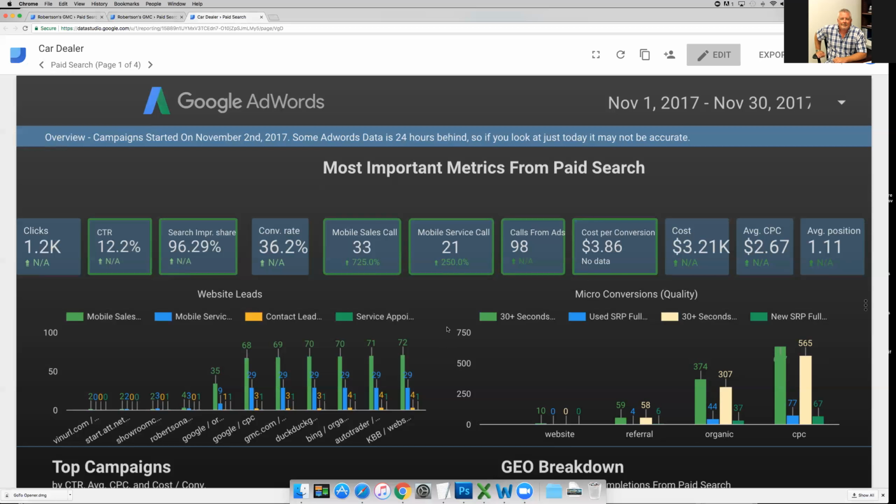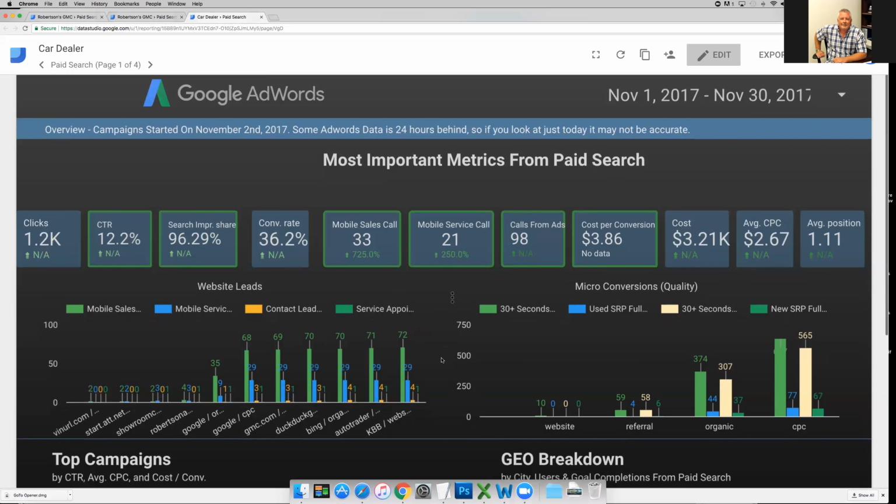So anyways, one of the important things about the settings in paid search is there's some settings that Google recommends. Now, don't forget, Google is really good at making money, and I love Google. I love everything they do, but it can be very expensive. And if you listen to them word for word, you'll spend a lot more money than you should be spending. So be very careful when anything ever says recommended when you're making a setting change on your Google AdWords campaign. And the reason why I say that is I'm going to show you the Geo Breakdown.